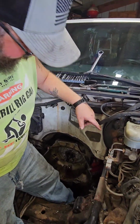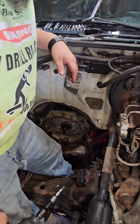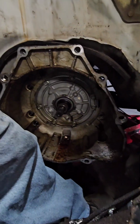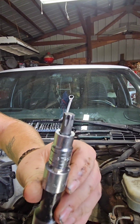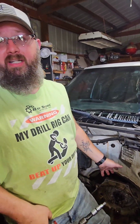So, as you can see, there's select bolts in there. Not 100% sure how many. I'm guessing about 6 to 8 of them. You'll need a specialized bit. Get close up on that. It's a T50 Torx head. So this is what we're going to do. We're going to change out the bell housings.